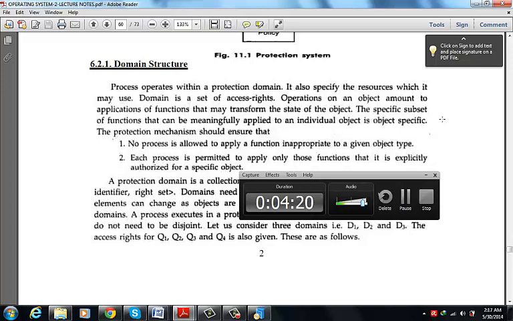A domain is a set of access rights. Operations on an object amount to the application of functions that may change the state of the object. The specific subset of functions that can meaningfully be applied is specific to a particular object, not to the complete set of objects. So it depends on whether you want to target one particular object or all the objects within that system.